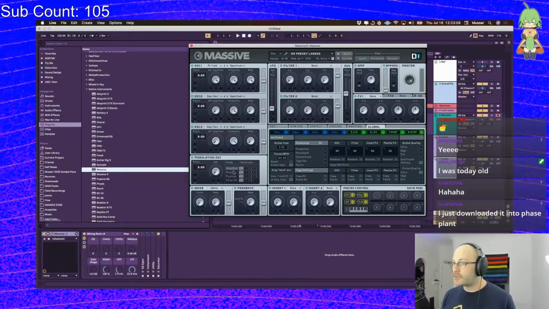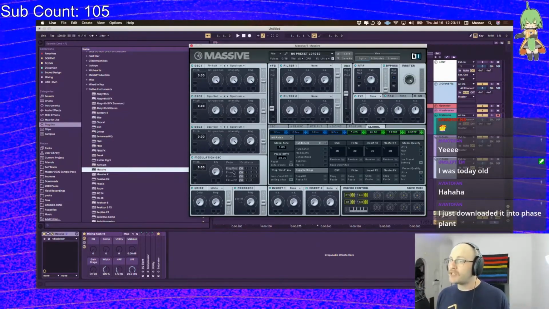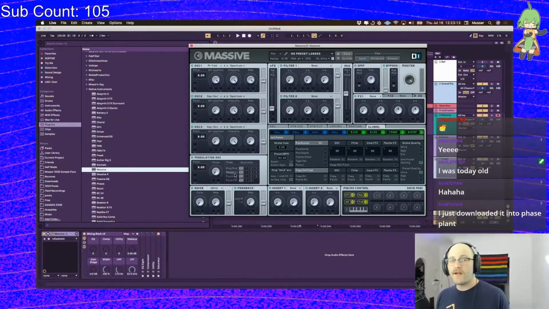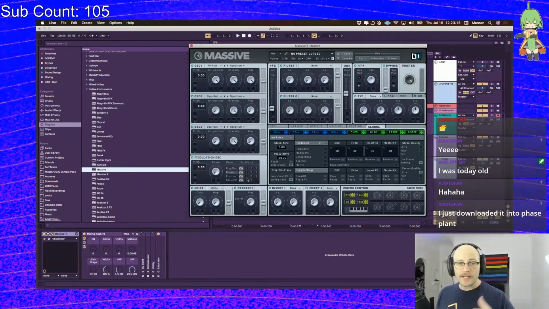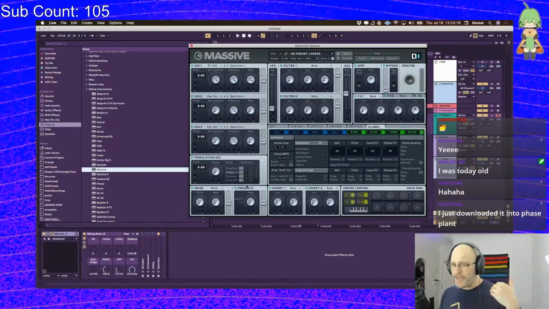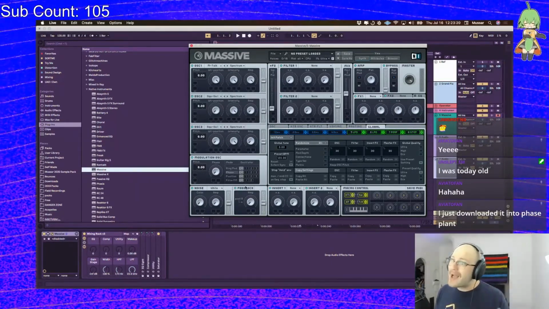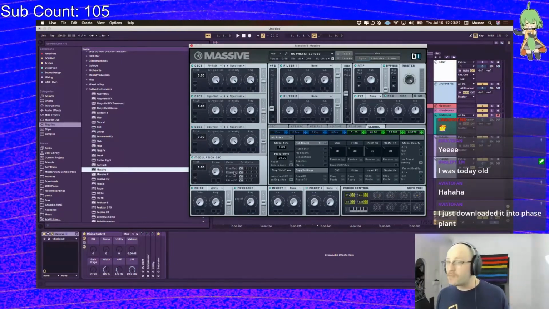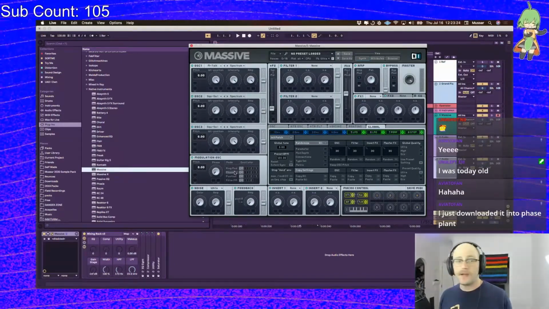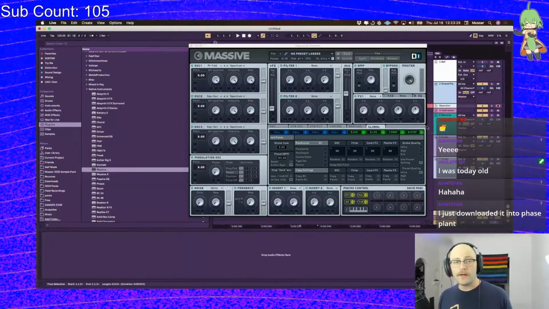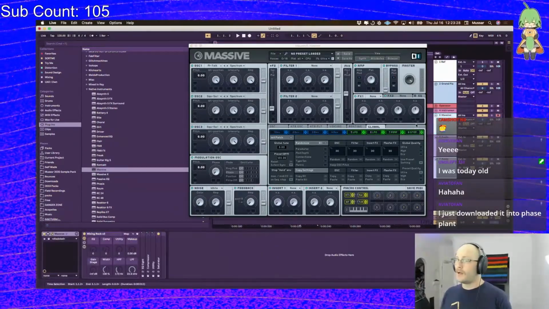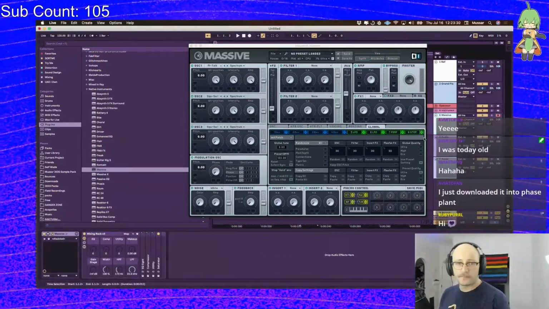Ring modulation is essentially frequency modulation applied to amplitude. Phase modulation is, as we talked about, just what we know as FM. When you're doing phase modulation, you're doing FM. What we just did inside of Operator is FM, is phase modulation.